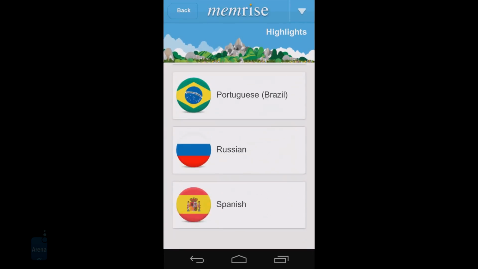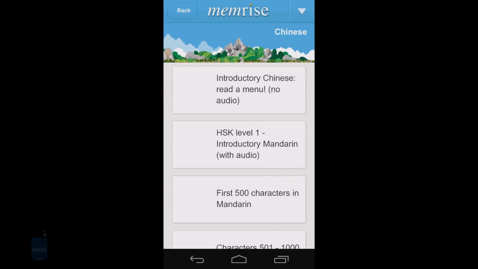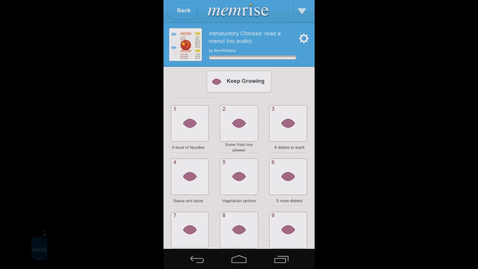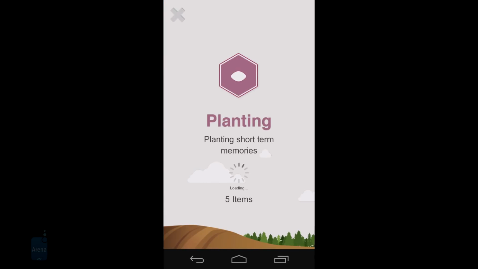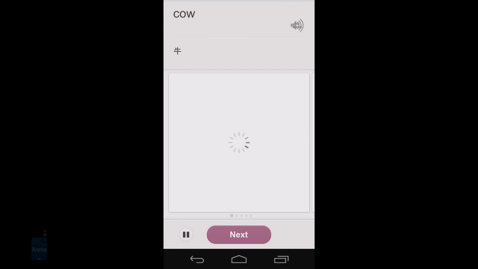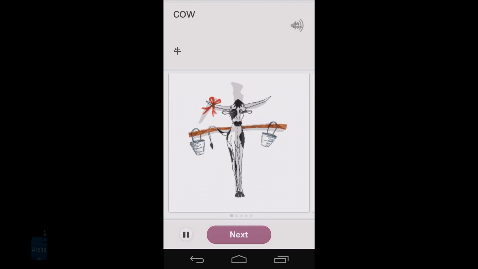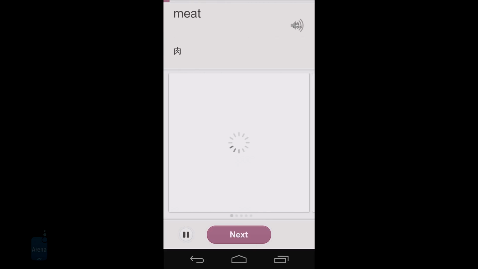Each course is comprised of a finite number of stages, so to speak, and it's usually best for you to start from the very beginning. These usually contain bite-sized bits of language, for example, that you learn through repetition and something along the lines of pop quizzes. Completing stages awards you the plants you have supposedly grown in your memory, which really tells you more about the developer's gamification effort than anything else.